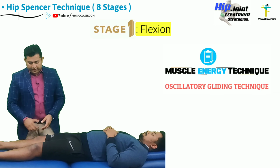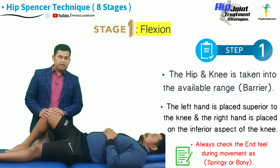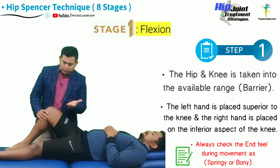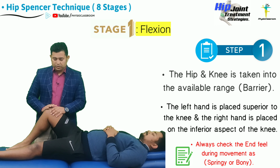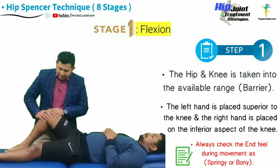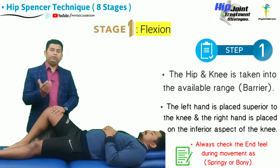And for this, we are first going to bend the hip and knee to the available range of hip flexion. And now the contact points for both the hands are going to be such that we have a firm grip for moving the hip into flexion. So my right hand is going to grab the proximal aspect of the right knee joint, and the left hand is going to be placed upon the distal aspect of the right knee joint. And in this manner, I have a firm grip by which I can actually mobilize and take the hip into the newer ranges of flexion.